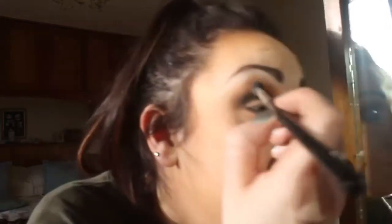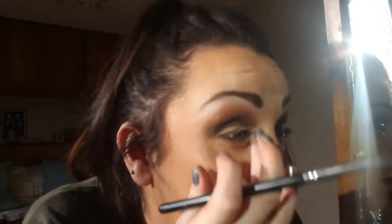When you're doing the highlight on top like that, it can kind of overshadow. Do you get it? Overshadow, eyeshadow. It can overshadow the orange, so you can blend over that in a minute. Going back in with your white again. This colour goes really nicely with the orange colour, because they're so different. I'm blending where the orange and the white meet, so it doesn't look severe. I hate harsh lines in shadow. I hate unblended looking things.